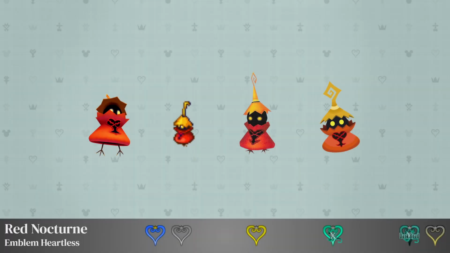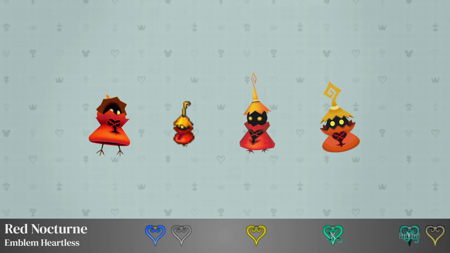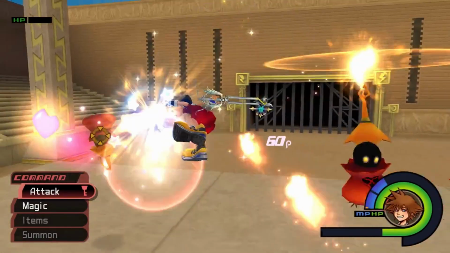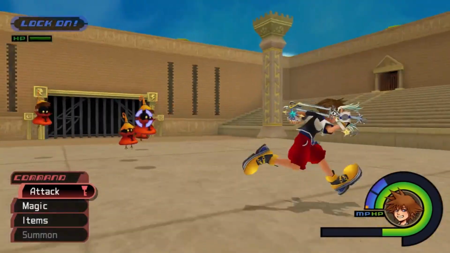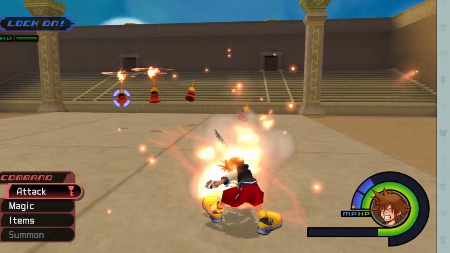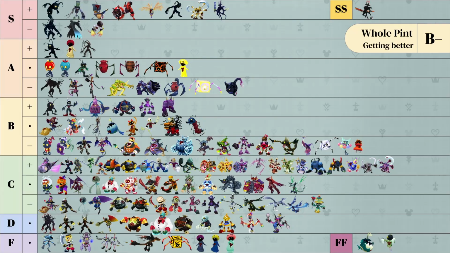The Red Nocturne is one of the 4 founding members of the family, and the first of many fire elemental melodies. It tends to float close to the ground and charge up a ranged fireball attack, making it a prime target for blizzard magic. Simple as it may be, the Red Nocturne is an iconic Heartless with a timeless design. It's also the only member of the family to get a gummy ship blueprint, so there's that.